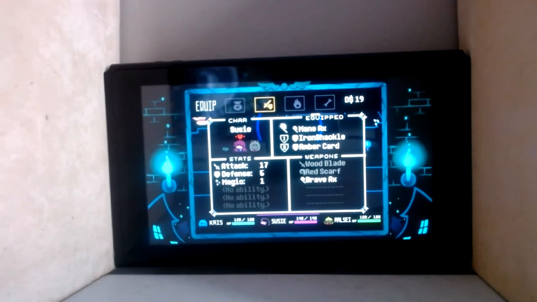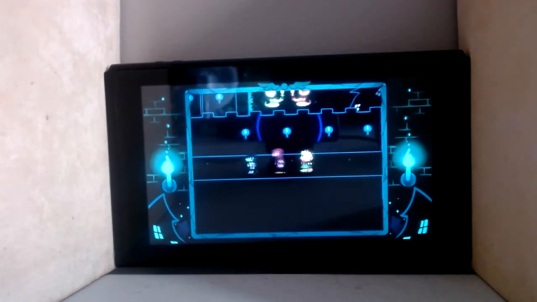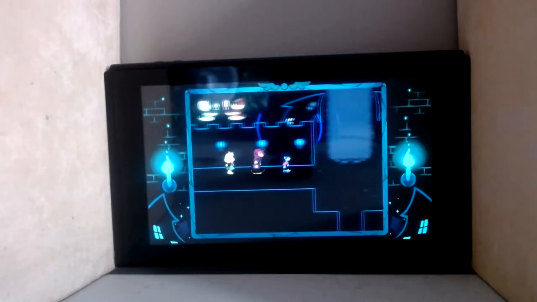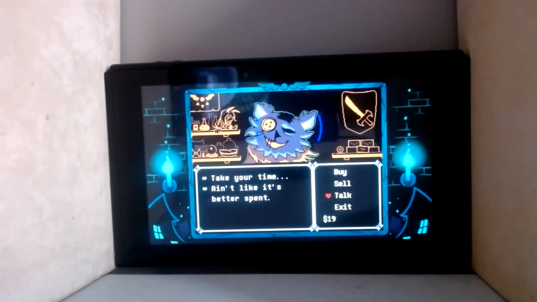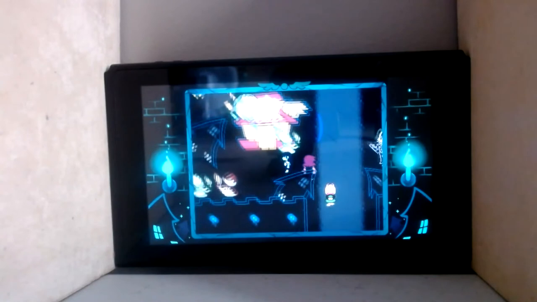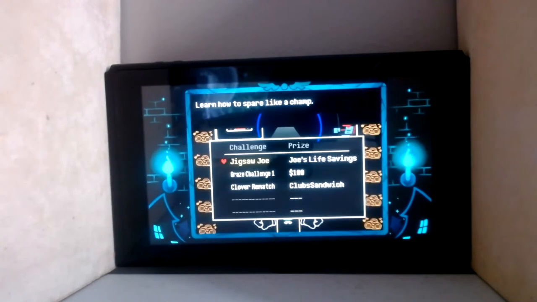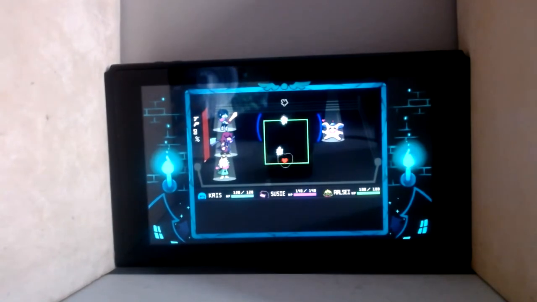Wait, what are our items? A spooky sword and mane axe. Oh, yeah, I got Jell's tail instead. There you go. Wait, anyway, I should probably get some money, though. Challenge. Let me go for Gray's challenge. Oh, boom, boom. Alright, this is easy.